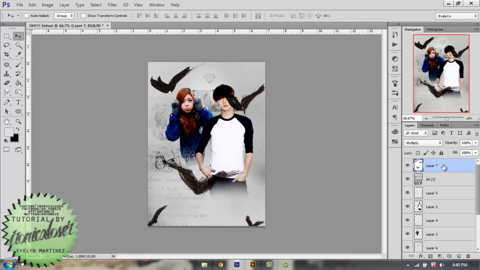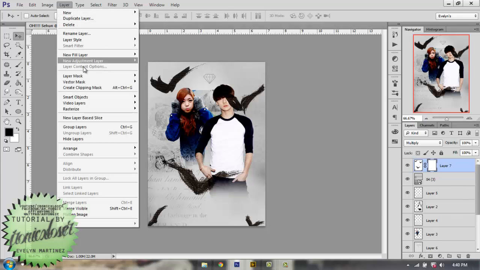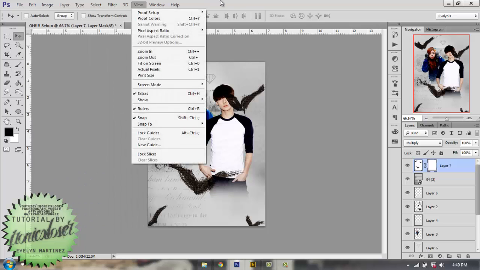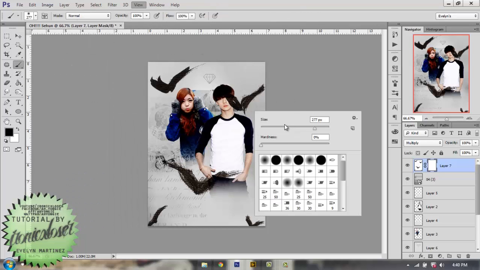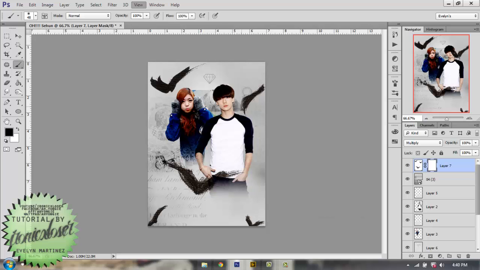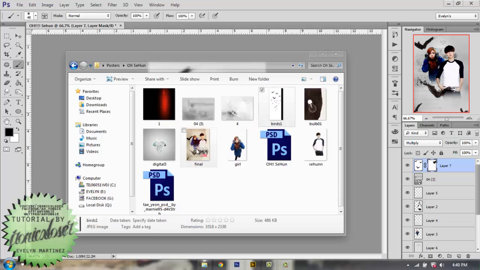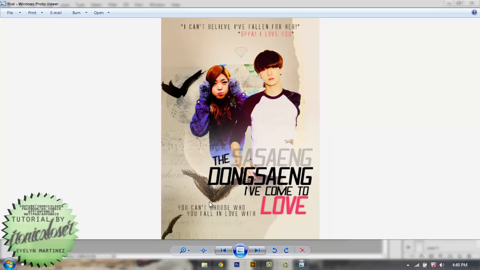Click OK. I'm going to add a layer mask, so click your layer mask box down here, or you can go to layer mask, reveal all. Use black, and I'm going to delete whatever is over Sam's face. So I'm just using black and delete, and I'm going to leave the rest here. I know my other poster doesn't have them all there. It has more like that one there, that one there, that one there.